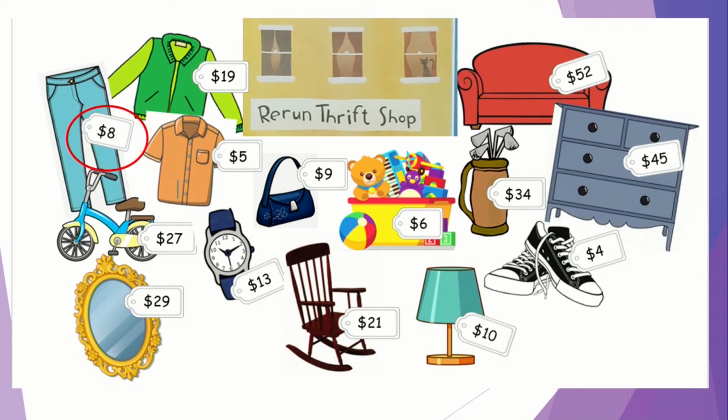That's right, they're $8. Let's circle it right on this Thrift Shop store. Then he also buys a toy. How much is the toy? $6. Good job. And then Grandma buys a lamp. Let's find the lamp. How much is that lamp? $10. You got it. So we circled our numbers. We just did it on the Thrift Shop page instead of in the problem.